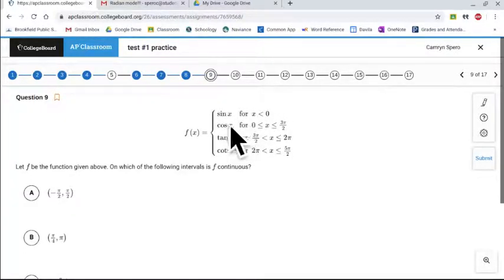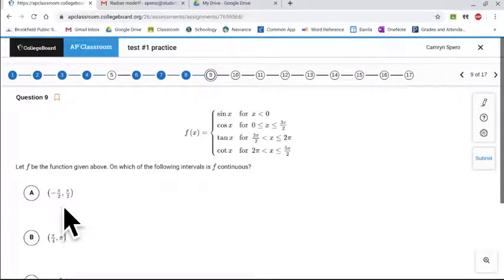Sine's continuous everywhere. Cosine's continuous everywhere. Tangent is not continuous everywhere. It's got discontinuities. Cotangent is the same. So tangent is sine over cosine, so anywhere where cosine is 0, tangent will not be continuous. So I have to watch out for that as well. So in addition to checking spots where tangent and cotangent are not continuous, I also have to worry about any switch points. So like at 0, I got to make sure it's continuous by checking the limit from the left and the limit from the right.